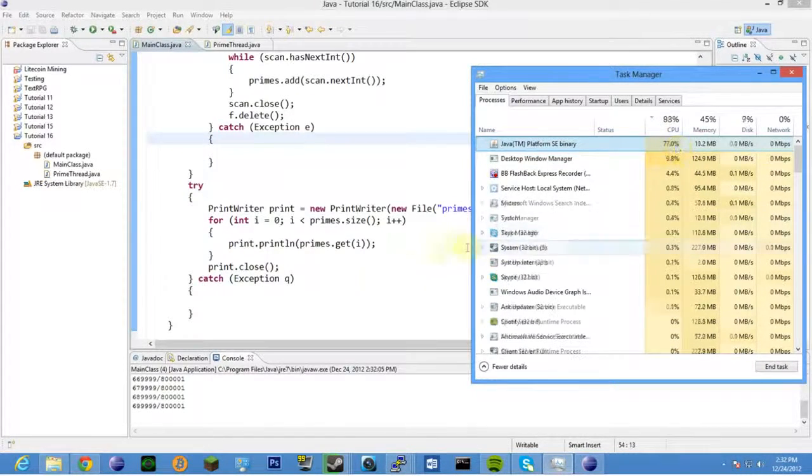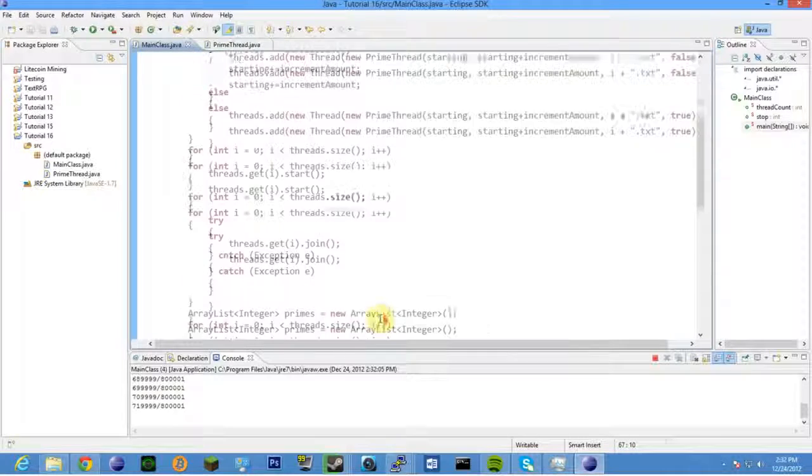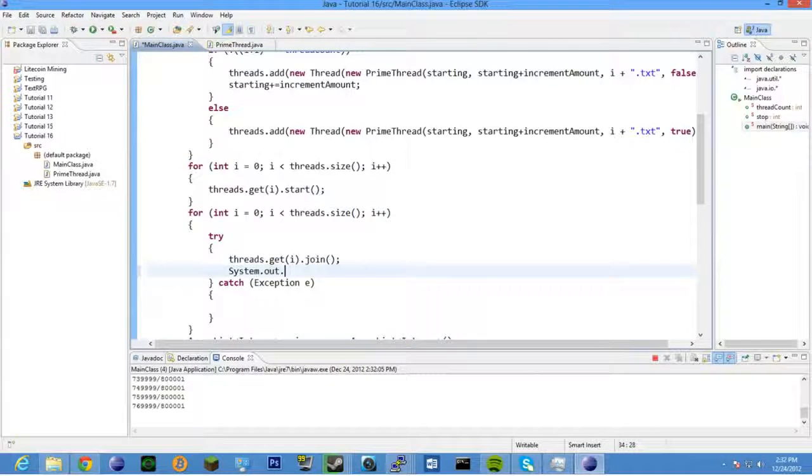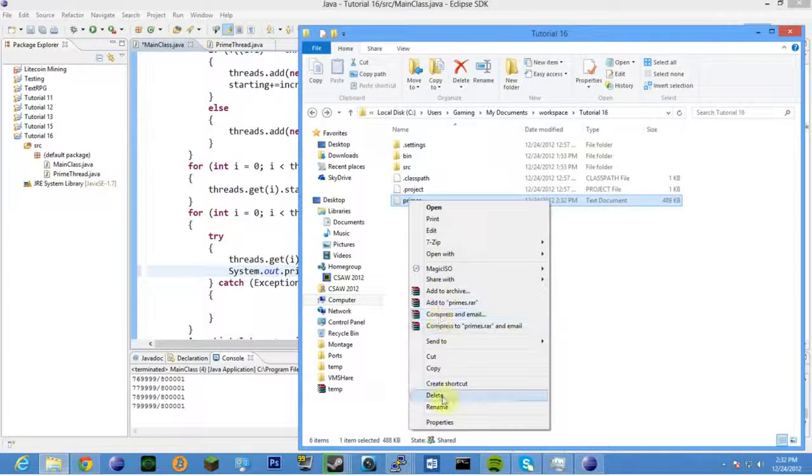Now let's do the proof of concept that I was talking about real quick for why you want the last thread to show the progress. So just to show it, I'm going to print thread plus i plus finished. And that way you'll see in what order the threads finish. So thread 0 will finish first, 1 will finish second, 2 will finish third, and 3 will finish last. So let's just delete this, we don't need that.